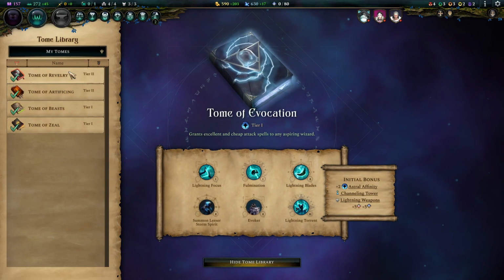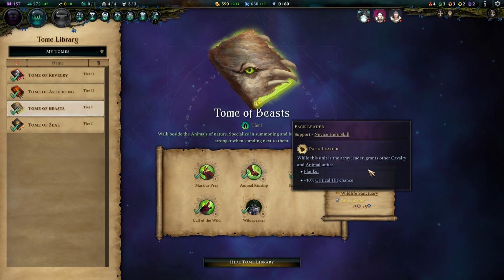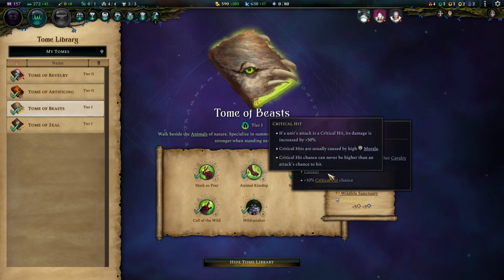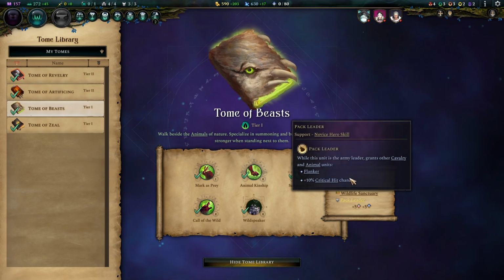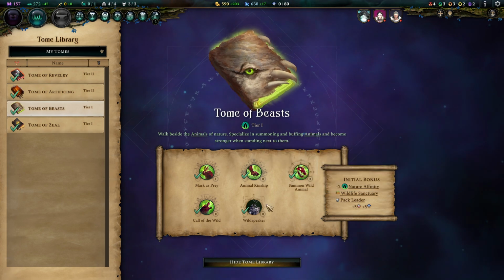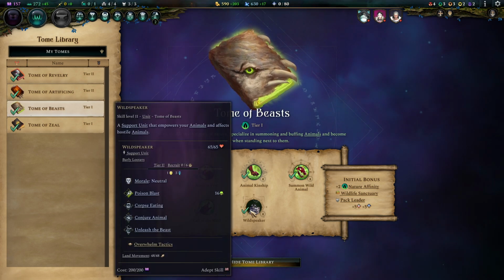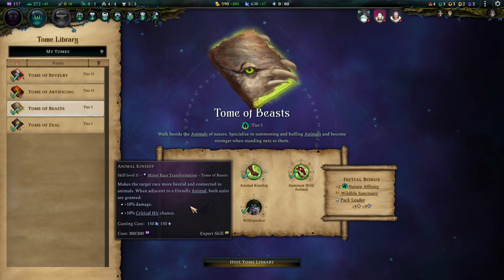Well, we are starting out with a little Tome of Beasts, which allows us to synergize darned well with our cavalry. We get Pack Leader as a support skill, pick that up on every hero for an extra critical hit chance of 10%, which gets us to 30% already. Flanker makes our flanking stronger, nothing bad about that. Animal Kinship gives us another 10%. We need an animal next to us, but that's what our wild speakers are good for. So in an ideal situation, already 40%.